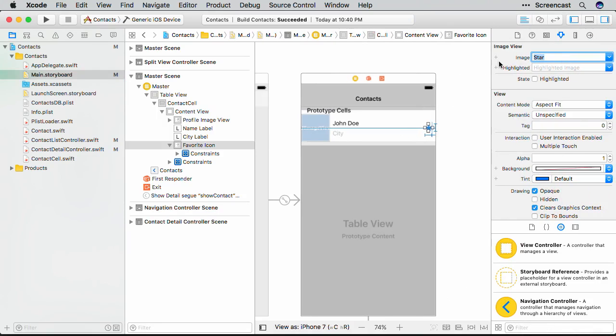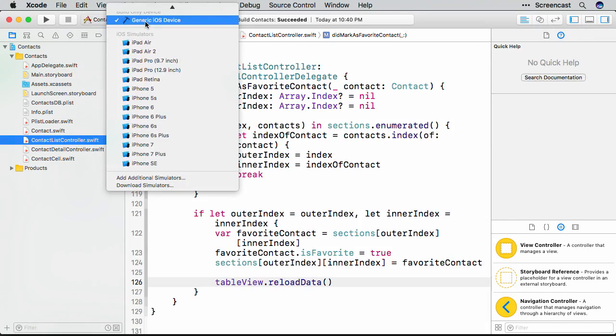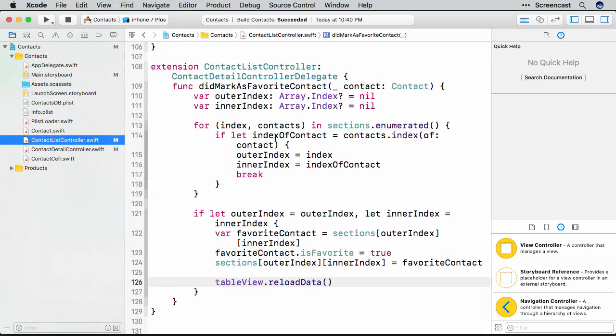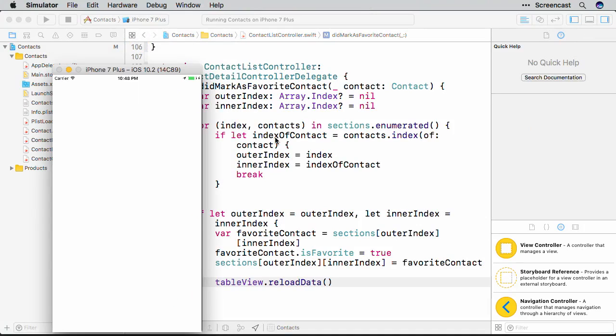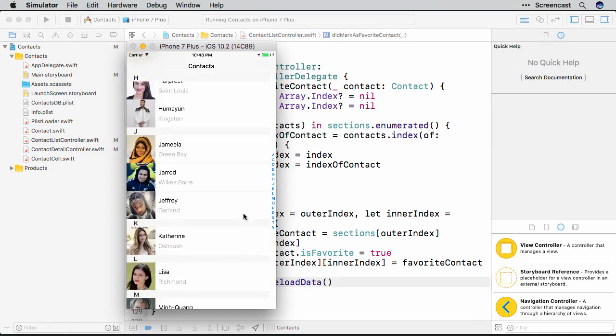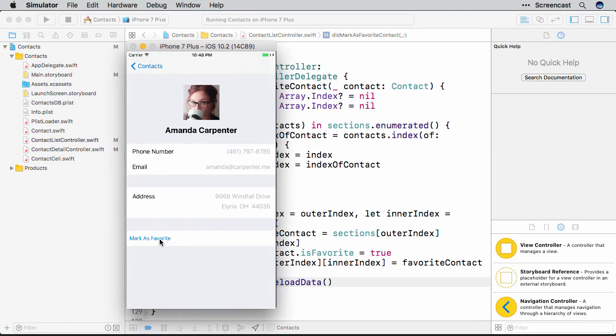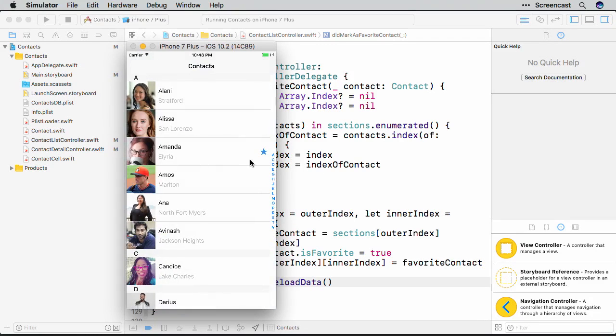We want to keep this empty, and we'll only assign the star if we favorited the contact. So if we go back here, let's select a simulator and hit play. So now here we have a list of contacts. I can scroll through, and then I can click on any one of them and then mark as favorite, and then go back, and you should see a star.